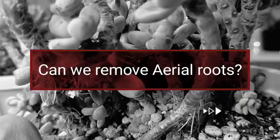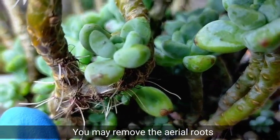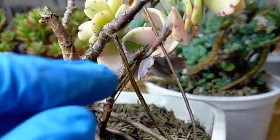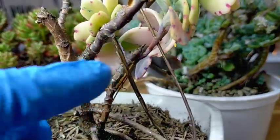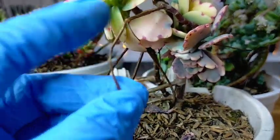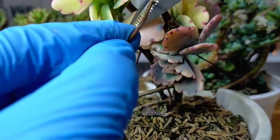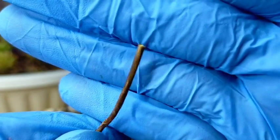Is it okay to remove these aerial roots? The answer is yes, we can actually remove them. But for example, if they are brand new and still fresh, I don't usually remove them. But in cases where they have already matured and dried up, what I usually do is remove them — except when they have already reached the soil, because then there's no point in cutting them. If the growth of the aerial roots is upward and not downward, it doesn't look very nice especially when there are too many. So what we will do right now is simply try to cut them. Cutting these aerial roots won't really harm our plants or succulents, so we really don't need to worry — you can simply cut them anytime.